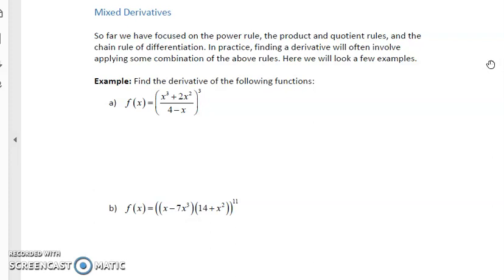This begins on page 42 in your textbook, and I'll just dive right in and look at the first one right here. We have f of x equals a fairly complicated function: x to the power of 3 plus 2x squared all over 4 minus x, and then all of that is raised to the power of 3. If you look at that carefully, it's going to require more than one rule to find the derivative. In fact, immediately I can see the chain rule has to be applied. But the inside part is a quotient, which means you're going to have to use the quotient rule as well. So let's just go right ahead.